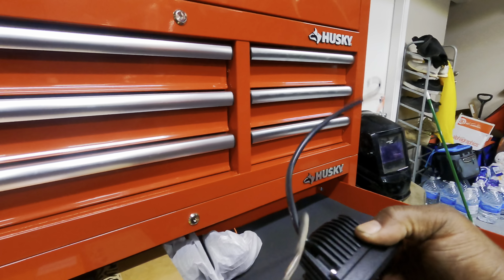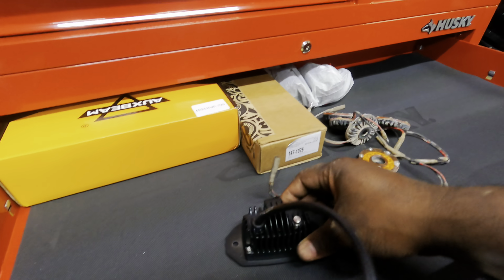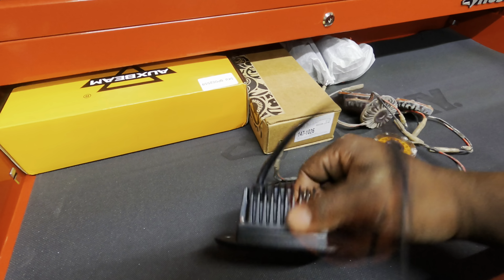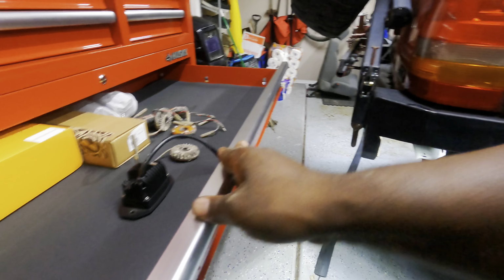So these are the lights. What it is, is a square cutout or a rectangle, and it goes around it. And then in the middle, it's a plate that this slides through. I welded that plate to each side of the bumper, so there's two on the back bumper.